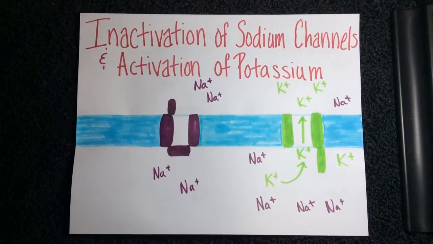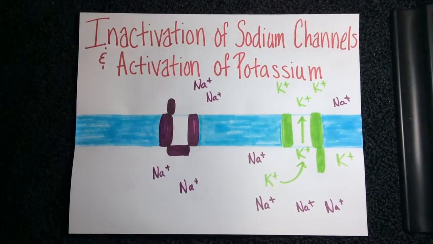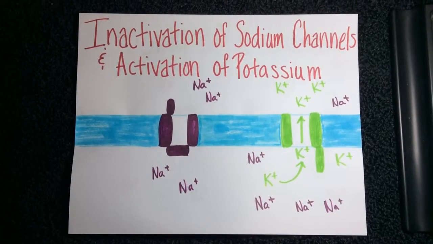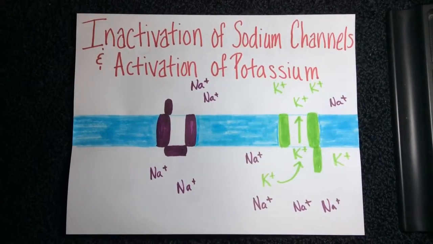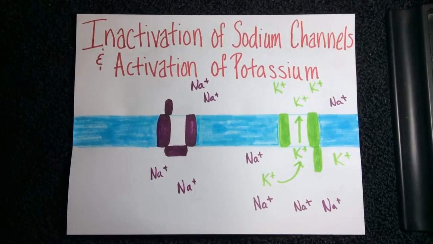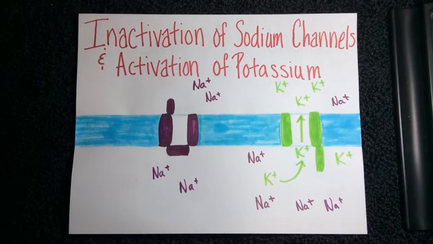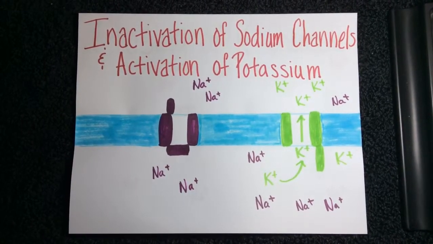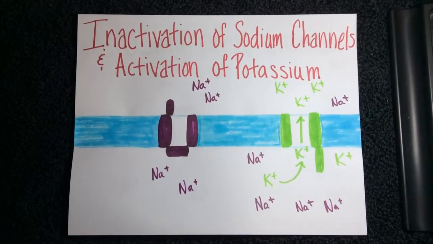While the sodium channels are closing, the voltage-gated potassium channels are opening. Positively charged potassium ions rush out of the cell, and it shifts the voltage back towards the resting -70 millivolts. This process is called repolarization. By the time the potassium channels reach the resting potential of the cell, more potassium has moved out than is actually necessary, and hyperpolarization occurs. The cell drops below the resting potential of -70 millivolts and stops at -80 millivolts. Once all of the potassium channels have closed, the neuron returns to its normal resting potential.